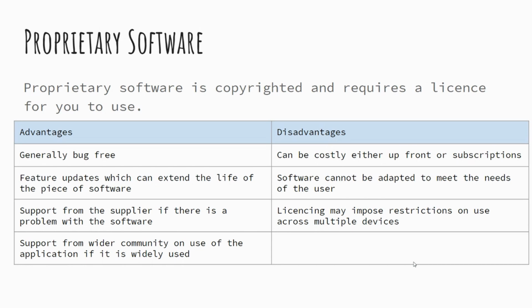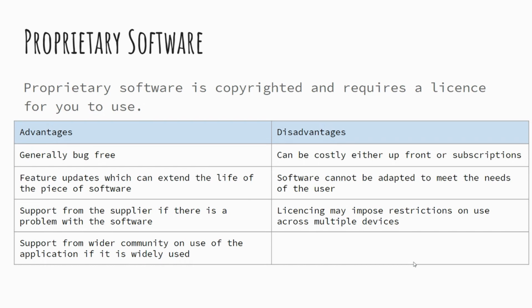And there are lots of things that you might want to consider when you're looking at software, particularly proprietary software. So we're going to go through some advantages and disadvantages, and I'll just touch on these very briefly. So some of the advantages: quite often when you buy proprietary software, it's from massive organizations. So for example, Microsoft Office. Microsoft Word, if we simplify it a bit further, is generally going to be bug-free. You're not going to be using it and expecting it to crash or have any issues with the software. And you'll find that quite regularly there'll be updates as well.